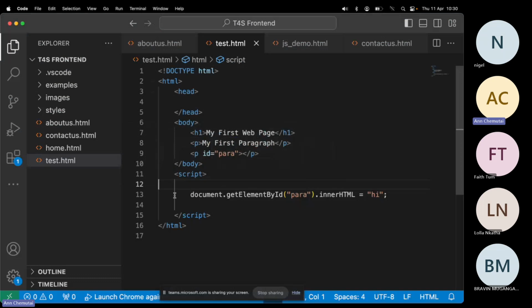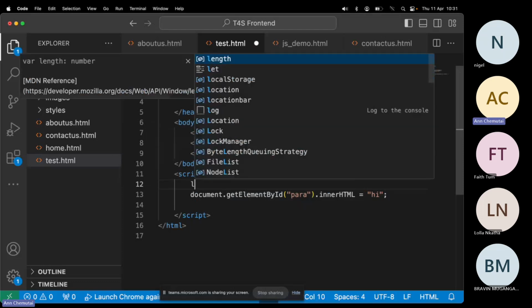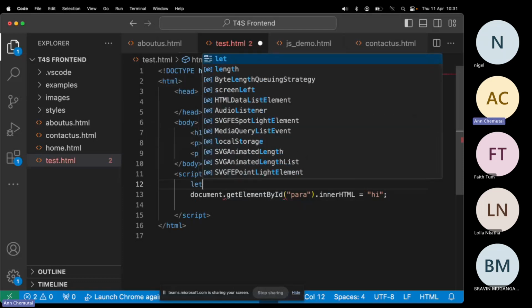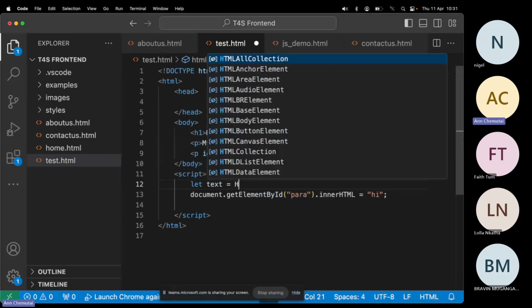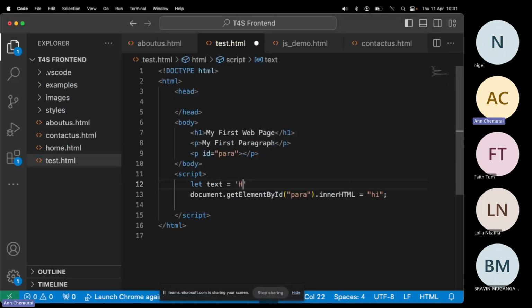Initially, as you can see, on my line number 13, I have assigned my paragraph some text. Instead of doing this, I could have done let. So let is a keyword used by JavaScript to identify that this is a variable. Let text equals to hi, right?